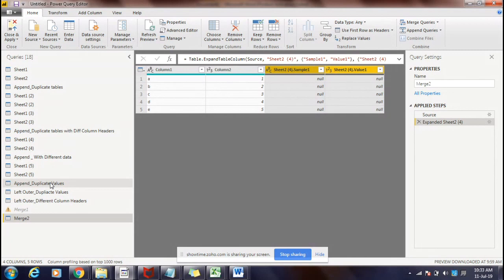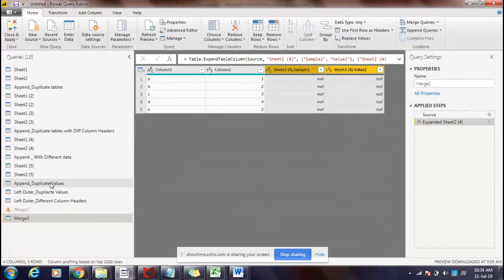Number of columns will be same. Same also, different also. But number of columns will be depending upon your selection. When you expand it, there is a selection, right? That's it. Number of rows will be depending upon your. Can I tell or just try?